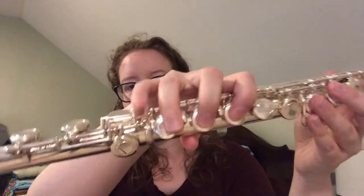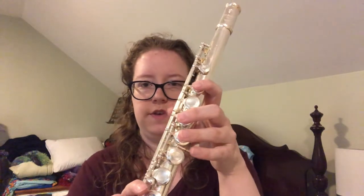As a beginner, the only key you have to worry about on the foot joint is this one — that's your pinky. Your right hand goes like that. Your left hand is a little trickier: your index finger goes here, you skip a key, then you don't skip a key for the next two fingers. Your left hand pinky will just float above any key you're not using, and your thumb will typically go on this key — there are two keys but this is the standard one for beginners, as the other plays a different note.